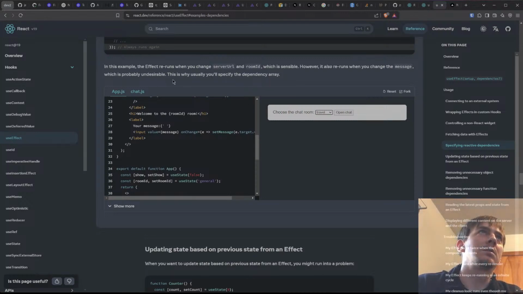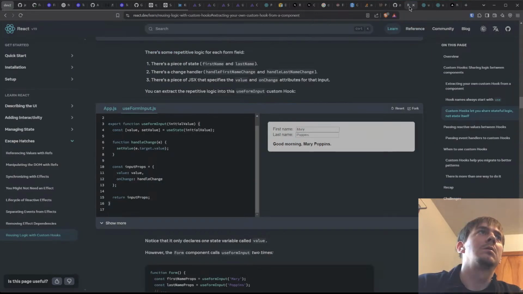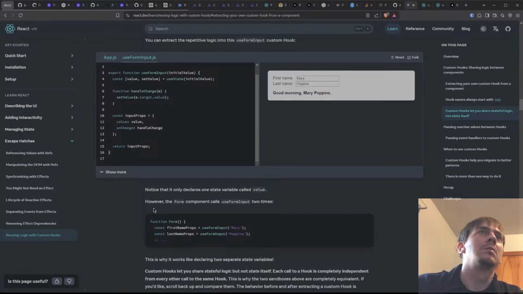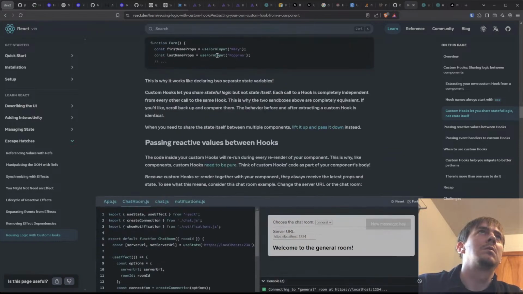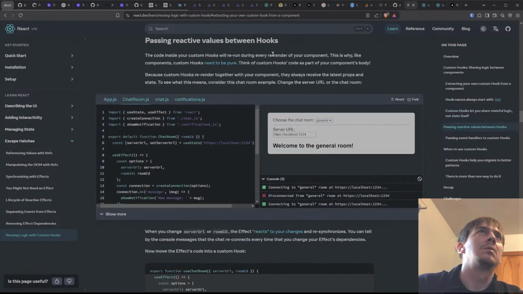Better look at React hooks. Custom hooks re-render together with your component.